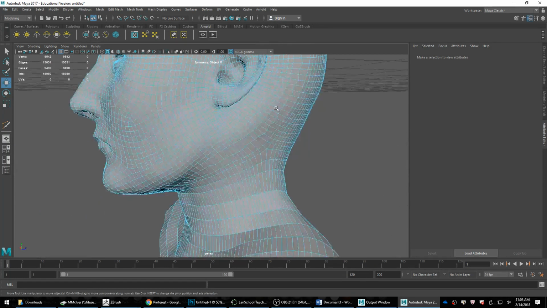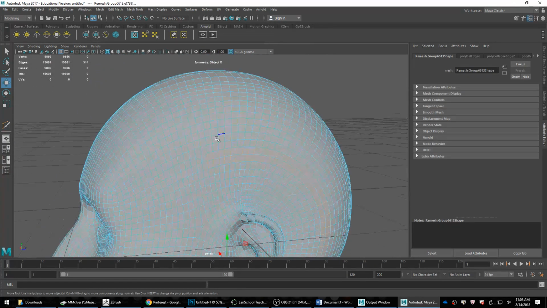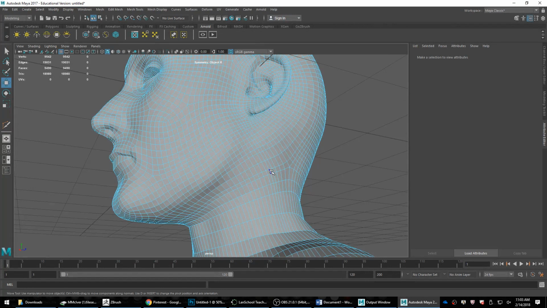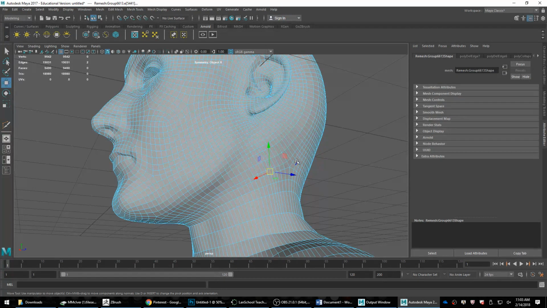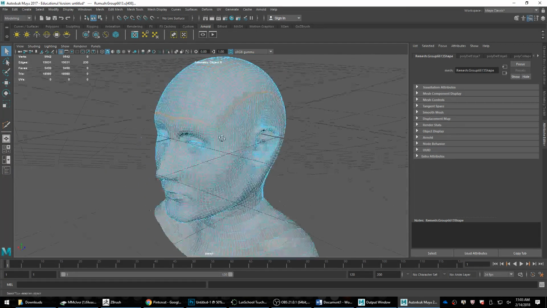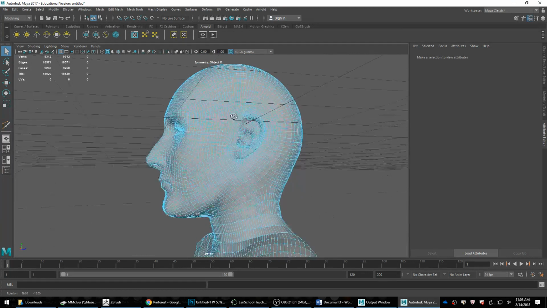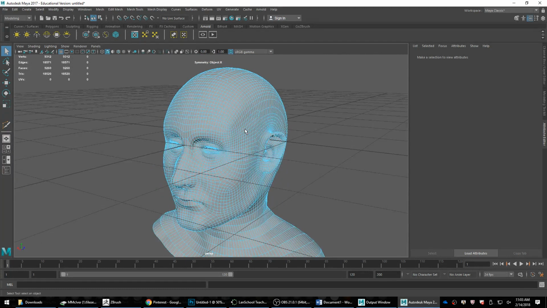Yeah, this is a little bit of a weirder result. So I'll just go take the loops instead of the rings. There we go. And then yeah, sometimes too I'll just take 2 parallel edges, so you can actually collapse parallel edges down as well. So this thing kind of goes into the forehead. I can just try to do a merge collapse, right? And the eyeballs and the hair are not included in that poly count. No, I'm really strictly focused on the poly count on the base of the head itself, okay?